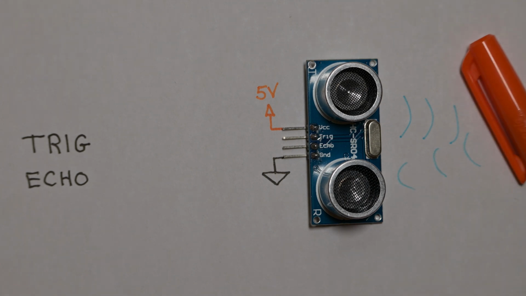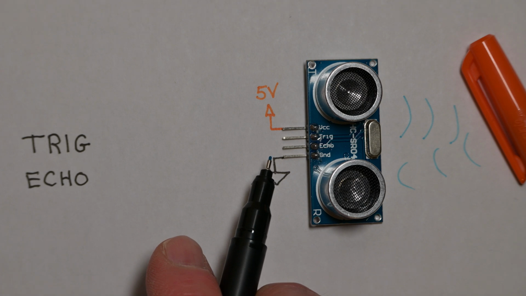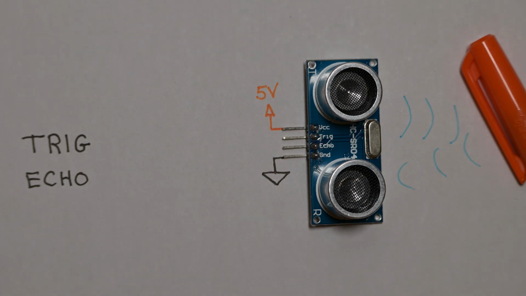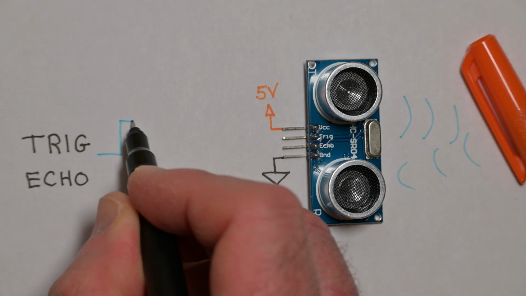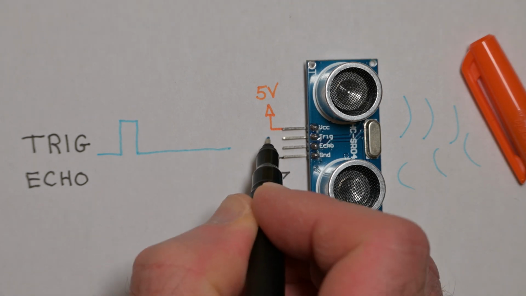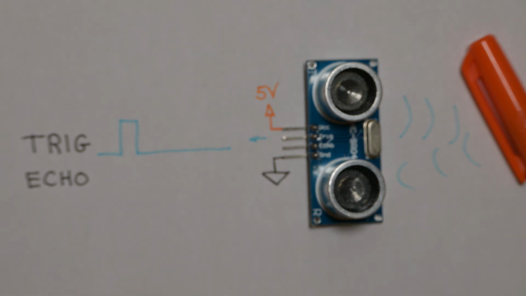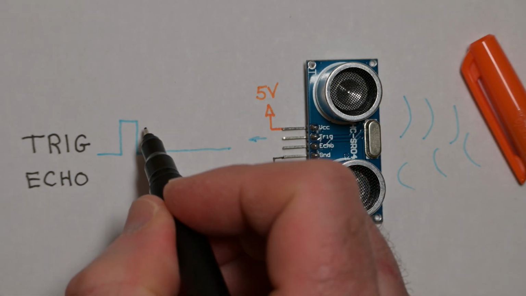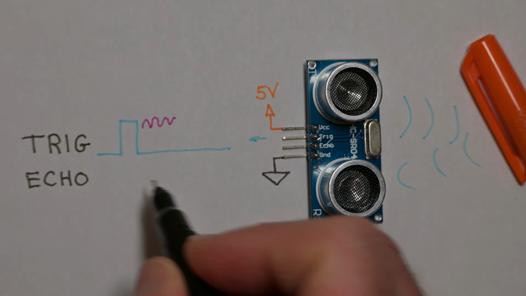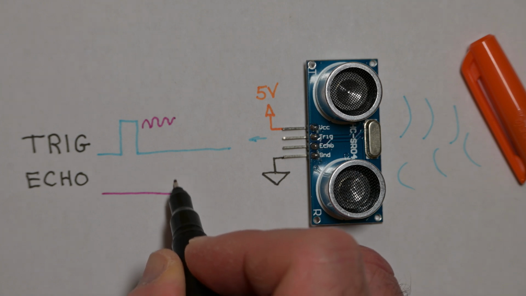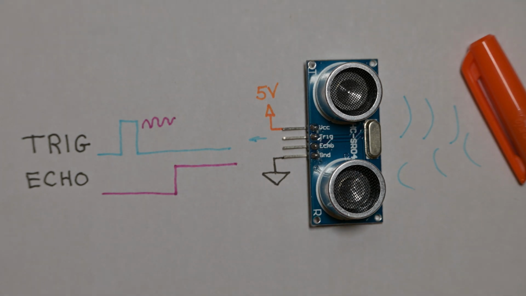It also has four electrical connections at the bottom. The first is labeled VCC, which is the positive 5-volt power supply pin. The next is TRIG, which is the module's trigger input pin. Setting the trigger pin high starts the sonar ranging process by transmitting a burst of ultrasonic sound pulses, which I'll refer to as a ping. The third pin is labeled ECHO, and this is the module's output pin that our program will need to read to determine the distance to the target and the status of the sonar module. Last is ground, labeled GND, which is the module's negative power supply pin.